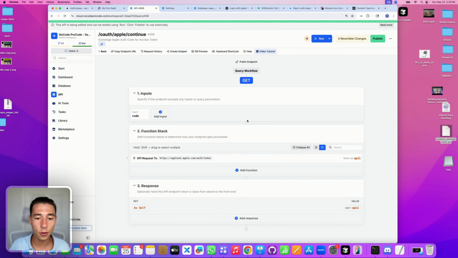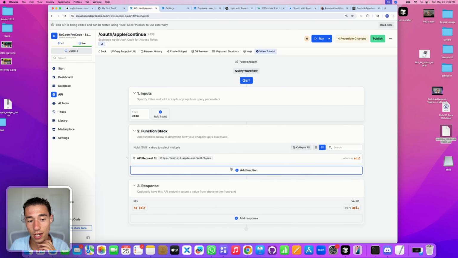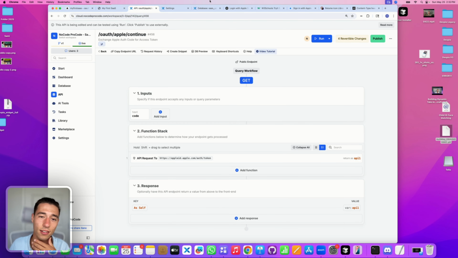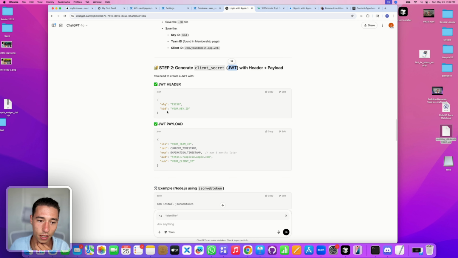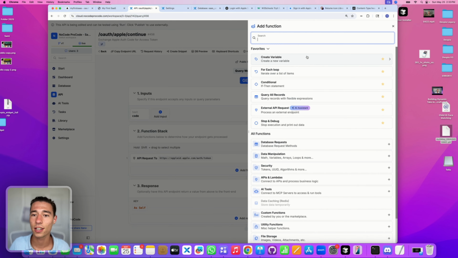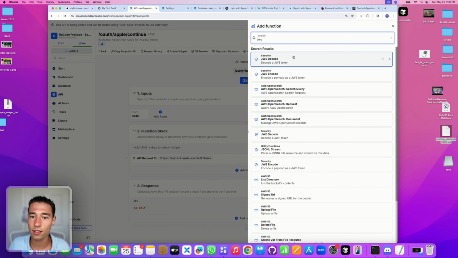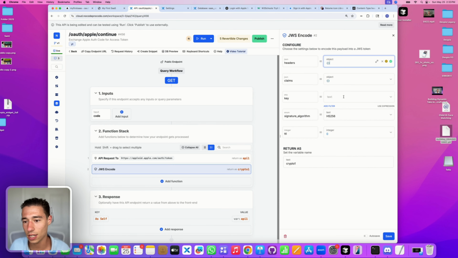So Xano doesn't give you a JWT, it gives you a JWS or a JWE. So we will need to use a JWS here when working with Apple. So we'll do a JWT, and it has the algorithm and it has the body payload. So we will need to generate that token to then call the API, because it needs to build that key. There are many layers of security when it comes to working with Apple's APIs. So we'll do a JWS, and I'm doing JWS encode. This encodes the payload as a JWS.